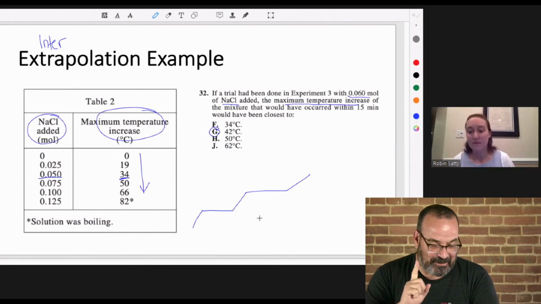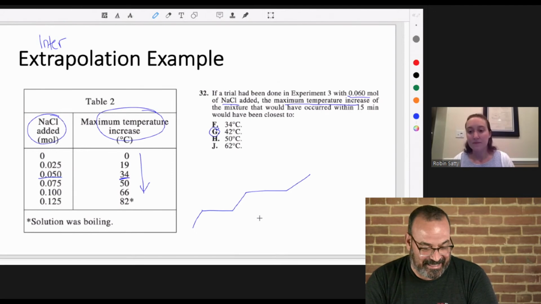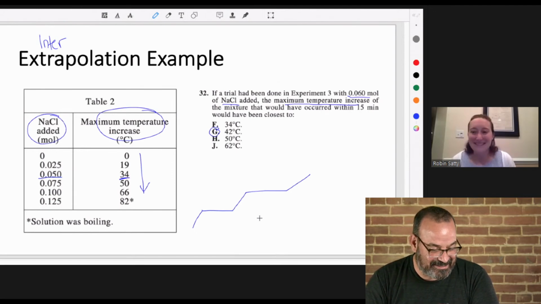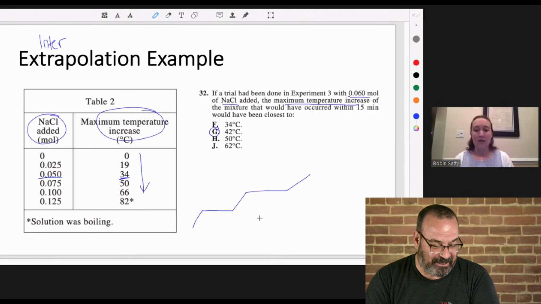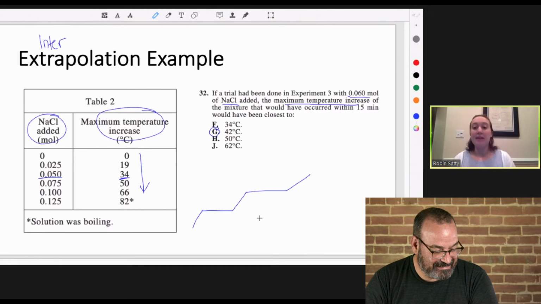It's on one test out of the last 50 ACTs. There's sublimation, and it's not even called sublimation. It says turns from a solid into a gas. That's what sublimation is. Dry ice is a really good example of that. It's why it goes from solid to poofy white smoke.